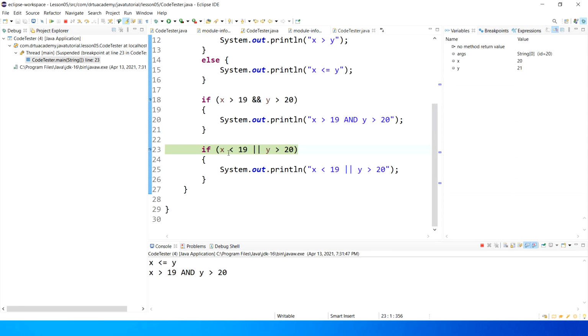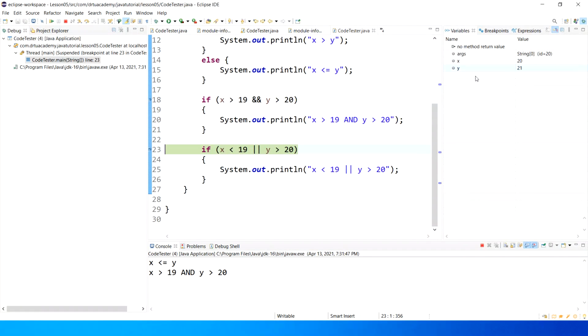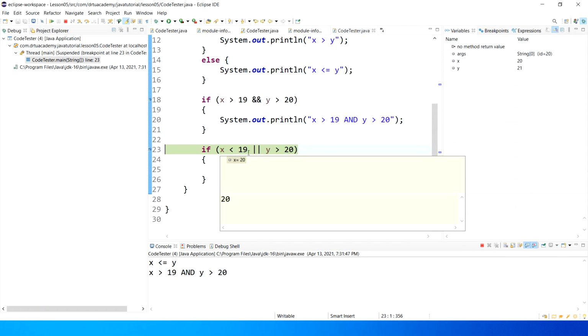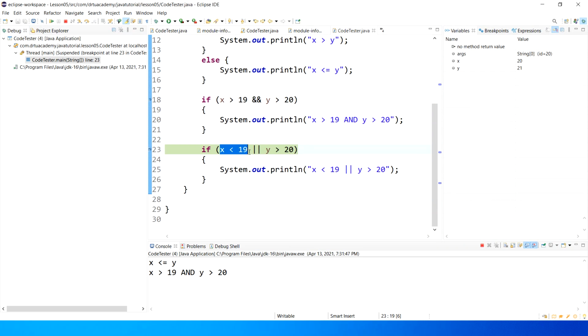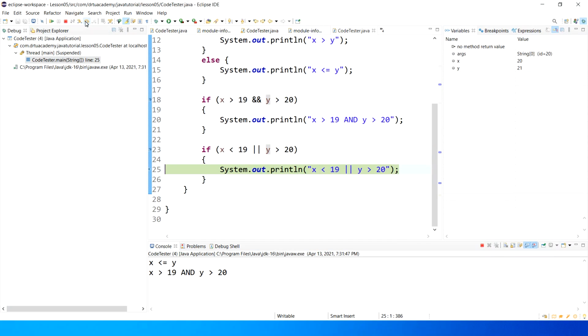If we put the mouse here, you can see x is 20, right? 20 is bigger than 19, so this is false. But what about y? Y is 21, so y is bigger than 20. This is true. For a logical OR comparison, if one side is true, it will come down to here. See?